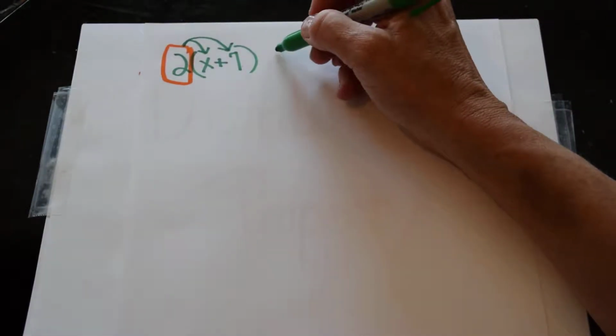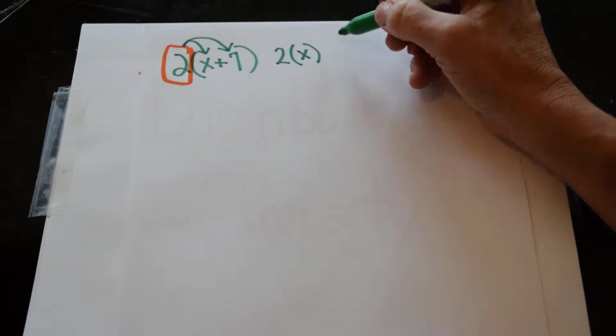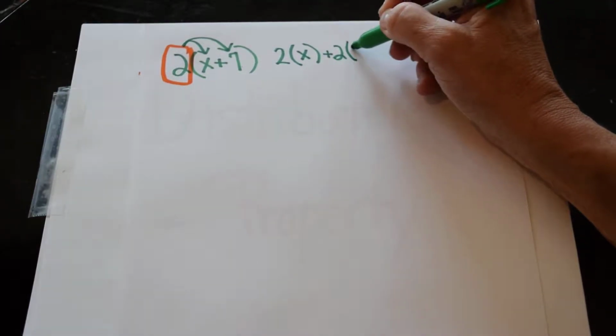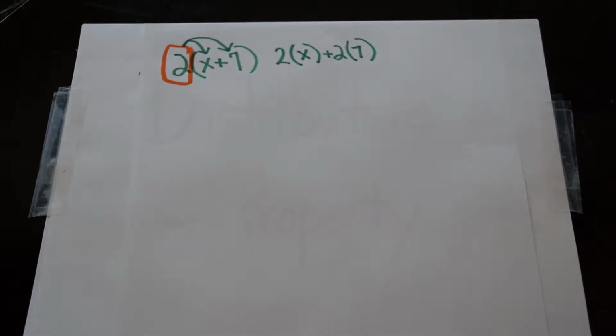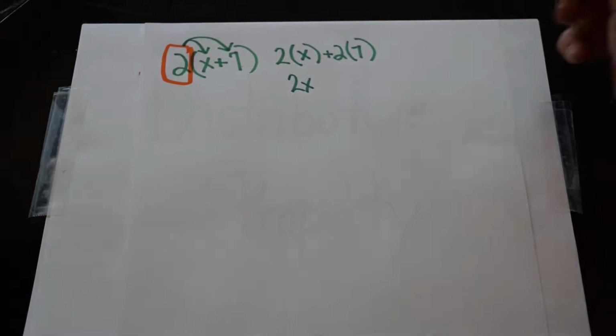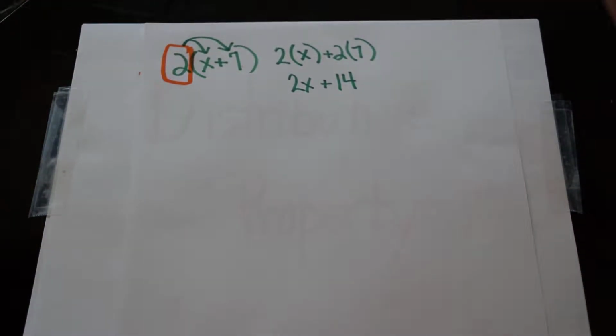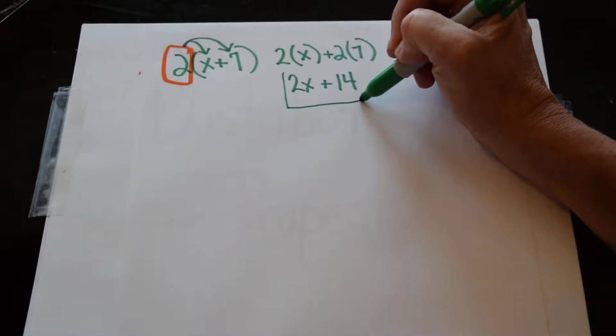The biggest mistake students make is they forget to give it to somebody. And you know how you feel when your friend gets something and you don't? Well, the numbers get really upset. So we're going to take this 2 and pass it out to the x, and we're also going to pass it out to the 7. And now we just do the math. 2 times x, no, we can't do anything more than just write it as 2x. 2 times 7 is 14. And for this part, we're working with an expression, not an equation. We're done. That would be the answer that we'd be looking for.